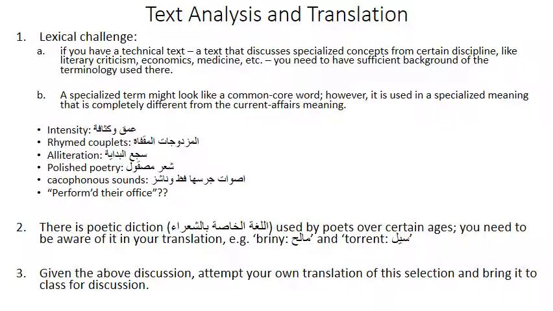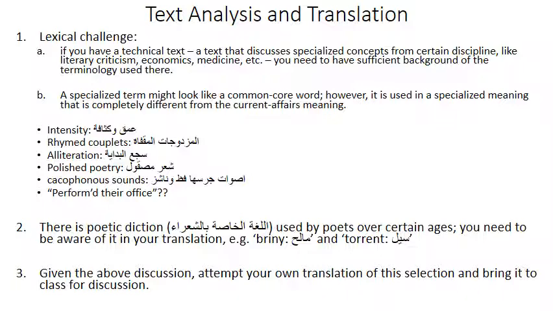Economics is another discipline. Medicine is another discipline. Business is another discipline. Education is another discipline. Each one of these disciplines has its own concepts. These concepts are expressed in fixed terms. If you translate these concepts into different words, your translation will not be accepted by the people of this discipline. So, as a translator, you need, number one, to decide the type of the text you're working on, whether it's technical text or it's like any other text.